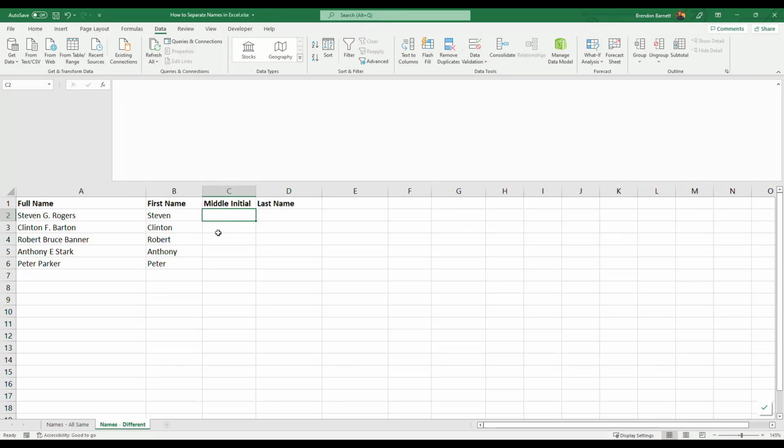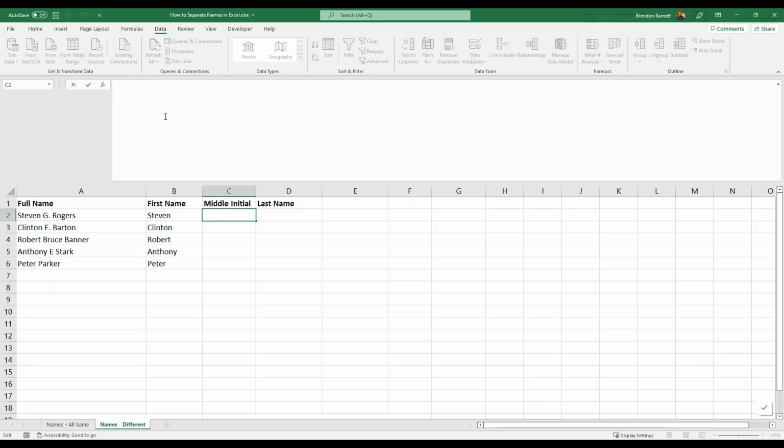All right, for the middle initial or middle name, we're going to have to take it up a notch and do something a little bit more complex. That's because not only are we trying to extract a string from the middle of our text, but that string is not always the same length. So for example, in our first 2 rows here, the middle initial is a G and a dot. Our third example here is a full written out middle name. And on our bottom example, it's a single character middle initial.